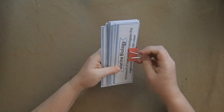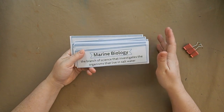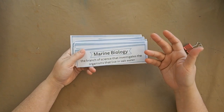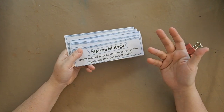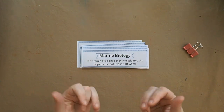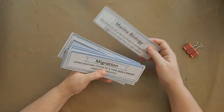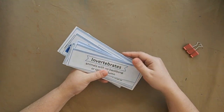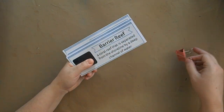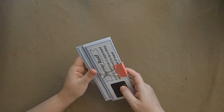The Good and the Beautiful also comes with vocabulary cards. Normally I do vocabulary by looking through a book we're about to read, pulling two or three words my children don't know, discussing them, and animating them with our bodies kinesthetically — like with the word 'treasured.' Flashcards aren't really my style, but I want to try The Good and the Beautiful as it's designed. Apparently you read the cards out to the kids and stick them on a wall to build a vocab display. I'll report on how that goes in my end-of-unit review.